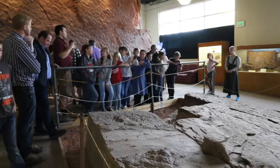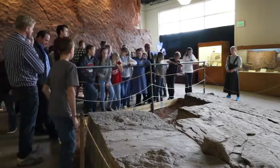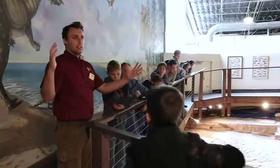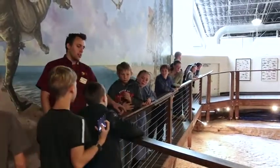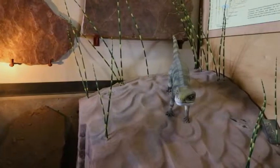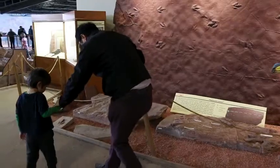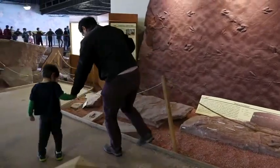The museum serves mostly an educational purpose. We are here to educate people on the paleontology of this area and the nature of what dinosaurs were doing as they were living animals. Most natural history museums you go to that have dinosaur skeletons are great attractions, but what you are looking at are the remains of dead animals. Here at the site we have fossils that were made by living animals, and so we can interpret a lot about the dinosaur's behavior from the fossils we have here at the site.